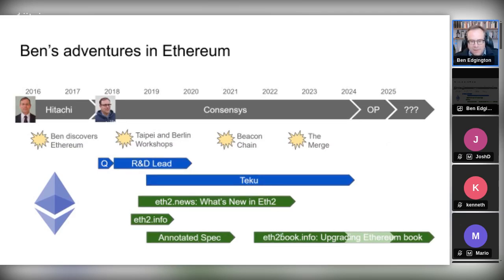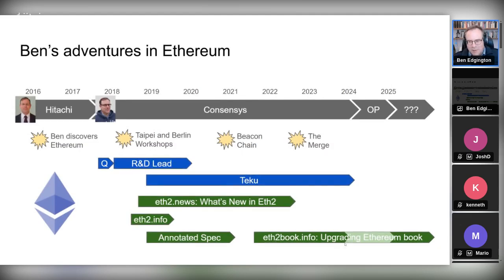The green stuff down here is the kind of hobby weekend evening work that I've been doing over the years. For 4 years, I published What's New in ETH2, a sort of bi-weekly newsletter on the consensus protocol as it developed. But the main thing Mario's already referred to is this Upgrading Ethereum book. That's the official title, not the ETH2 book, but you can find it at eth2book.info. And it's a bit stale. I'm nearly 2 hard forks behind. It's about a year and a half out of date.